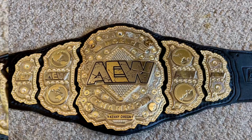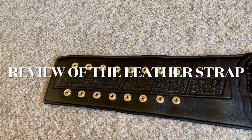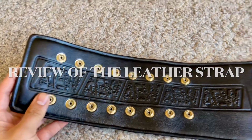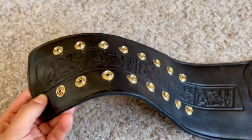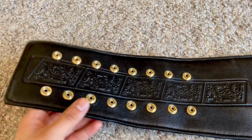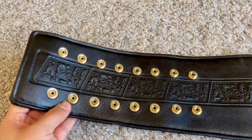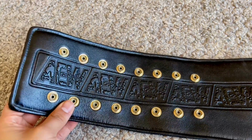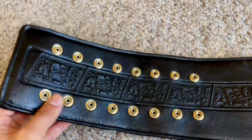Very nice. There it is. There's the AEW Championship. All right, now we're going to go into the leather strap. Now, the leather strap does look very good. It is very soft, actually. It's softer than my re-leathered World Heavyweight Championship from Man of the Fog Leather, but it's not like my AEW tag where it's too soft. This supports the plate, so this is just perfect.